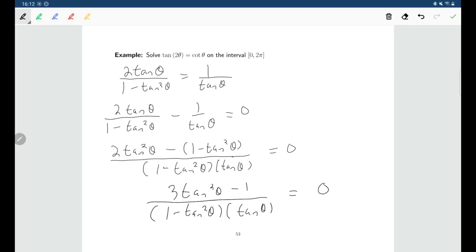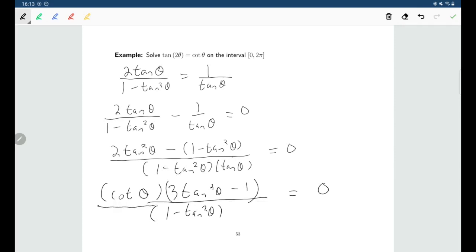Now, one other thing that we might notice here, and this is a reason this is a particularly difficult question. If you're looking at solving this right now, you might think back to what I might have said earlier, which is that a fraction is equal to 0 where the numerator is equal to 0. So you might then move on to just solve where is 3 tangent squared theta minus 1 equal to 0. Except there's an added complication here, and that's because of this term tangent theta that we have in the denominator. A tangent theta in the denominator is the same thing as having a cotangent theta in the numerator.